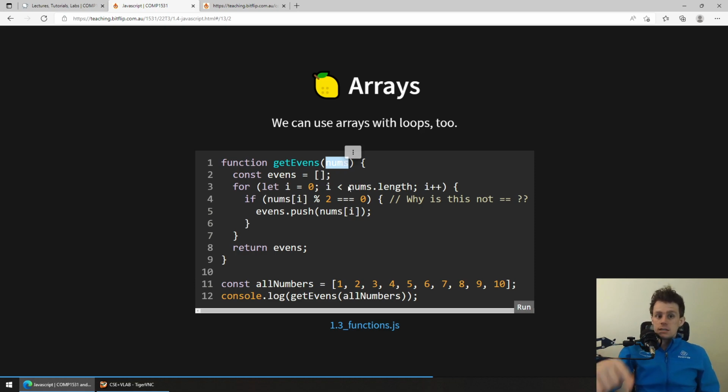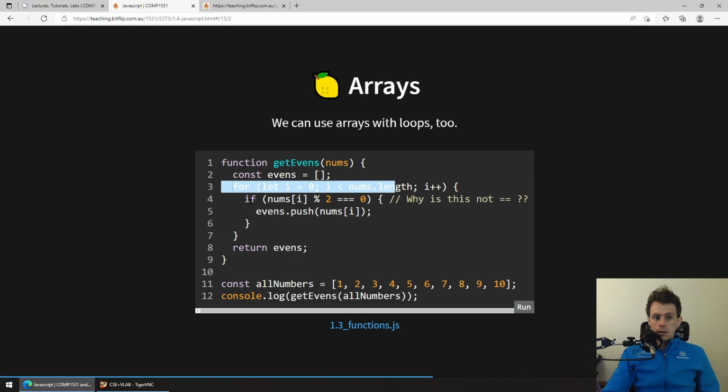And what I'm basically going to do here is loop through all the elements, and anytime an element is even, I'm going to push it to a new array. And again, this is where some of the power of these high-level scripting languages comes about, because as I enter this function, I'm going to create a new second array called evens, and it's going to be empty. It's going to be an empty array. Then I'm going to loop through the input array, so I'm going to go through all of the all numbers from 0 to the length of the array, tick, tick, tick, tick, looping through it.